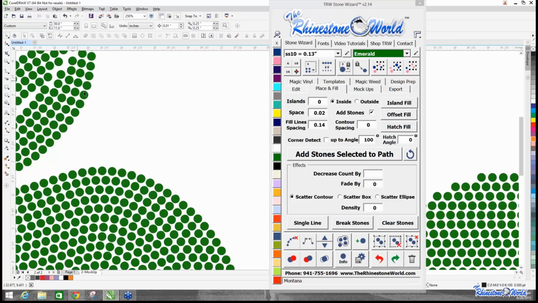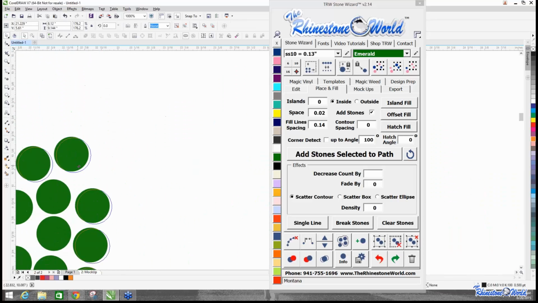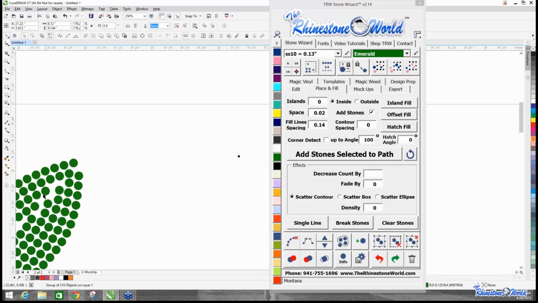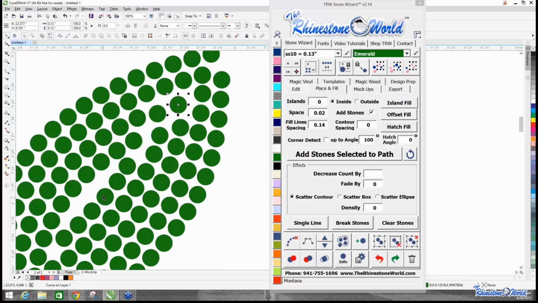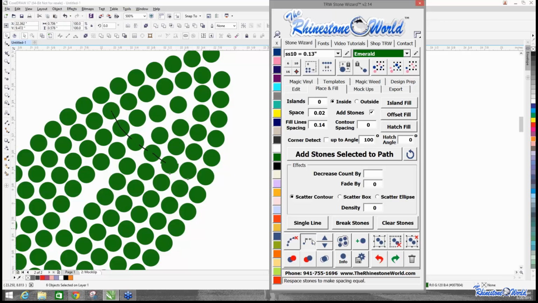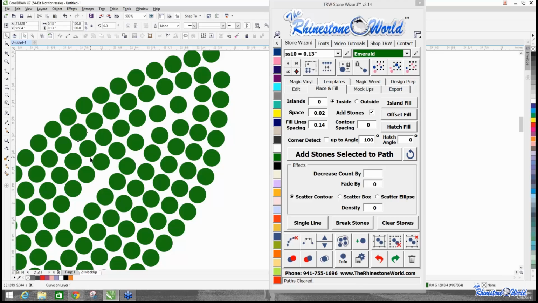Same thing up at the top here. You want to go ahead and add another stone if you like. But right here, notice how we have some spacing. You can go here and just kind of edit it out. Now, here's where you'll notice a big difference. Let's go ahead and just close this off here. So we can go here, hold shift, left click, and respace. And we can just go through the whole entire design.